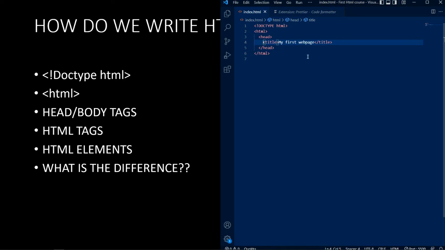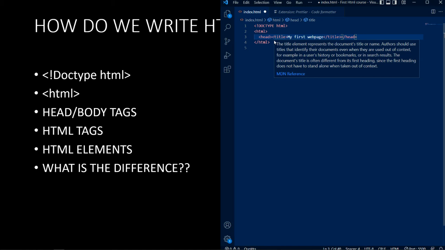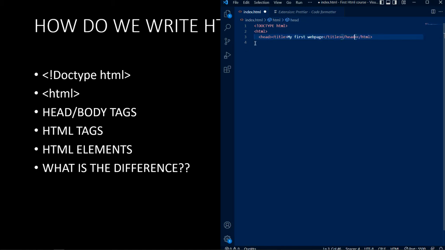So now you can see how well structured our page is. HTML is here, head is inside. So you can see that head is pushed a little bit inside the HTML tag to show that it is contained within the HTML. Title is contained within the head and it's also pushed a little bit inside. See, I can write my HTML code like this. Nobody will beat me. You understand me? You can even put it like this and put this here. You know, I can scatter the code. I don't care. I can type it anyhow.